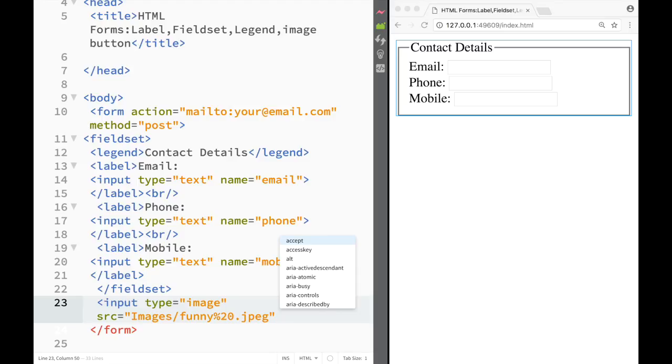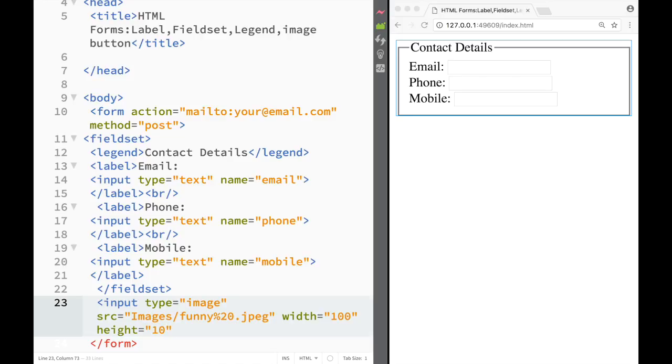And also what I would need to do is width and height. Those are two attributes, the same as for my image. So let's say width, I'm going to set to 100 pixels. And over here, the height, I don't know, I'm going to set it equal to 10 pixels over here, and close it out. And now you can see my little Kevin Hart over here, the button.